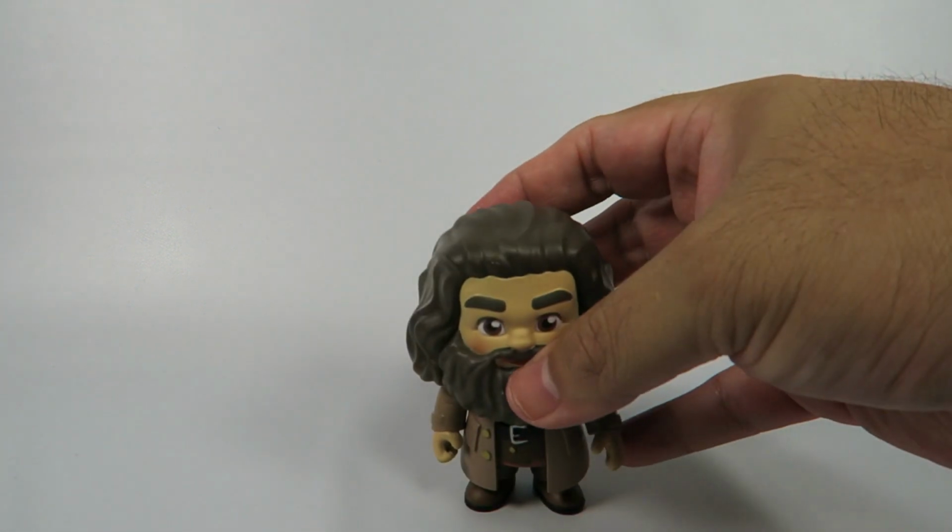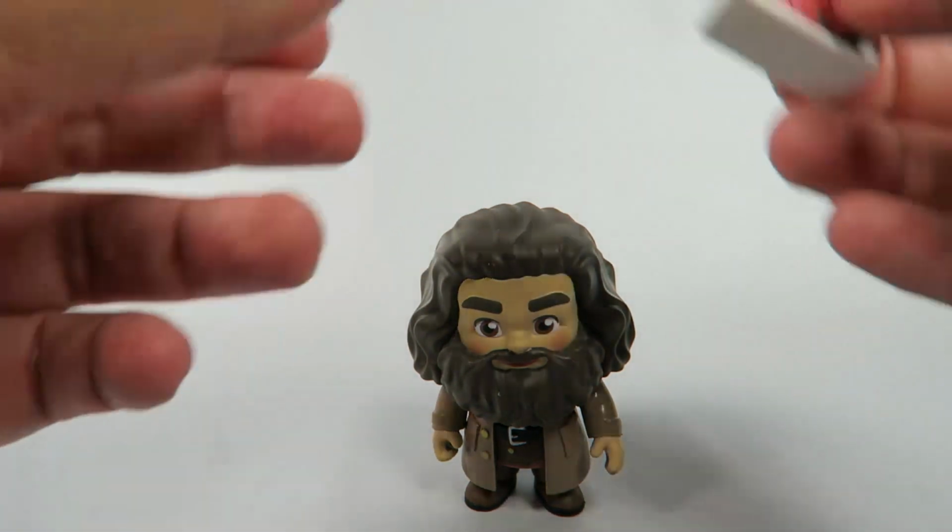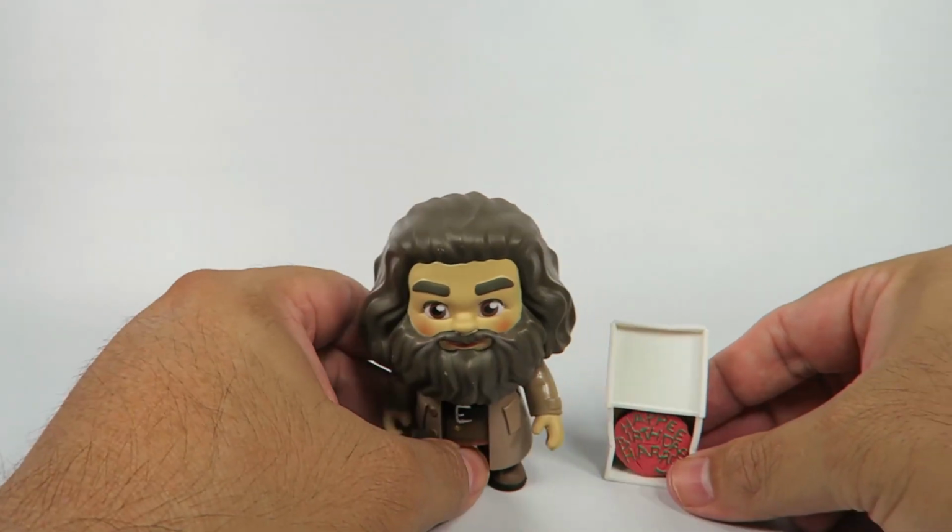The figure is probably one of the simpler parts, actually. I'm actually really liking this one. The wands are also very simple. It's the secondary accessory that's a little tough to pop out. In this case, since it's a kind of rectangle, it's fairly simple. Not as hard as the other one. So, here's what we got.